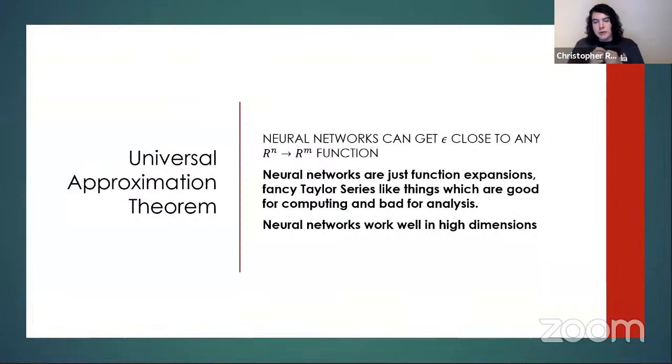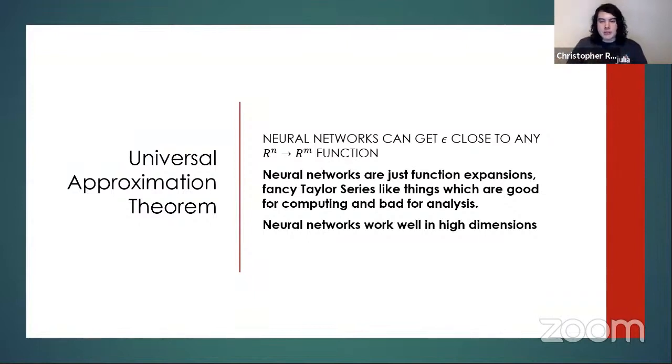And the reason why neural networks are really used is because they work well in very high dimensions. Normally when we talk about a prediction problem, one of these regression problems or even a classification problem, what's going on is you essentially have your whole data as R^n. If you have 200,000 different numbers that you're using from a picture as your input, then you have R to the 200,000 as your input to this function. And then your classification is your output. It can be one value, it can be 100 values, it can be yes or no for whether it's a dog or a cat.